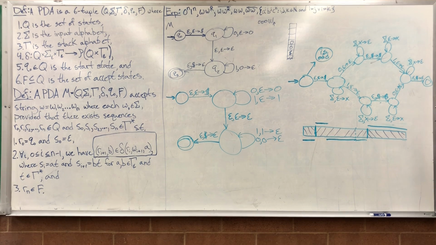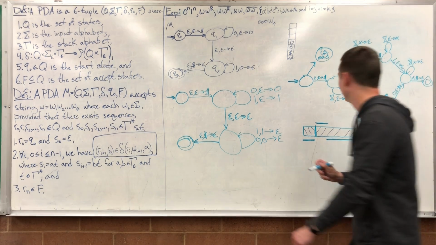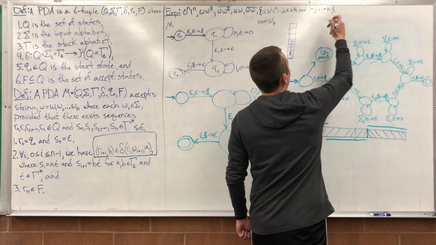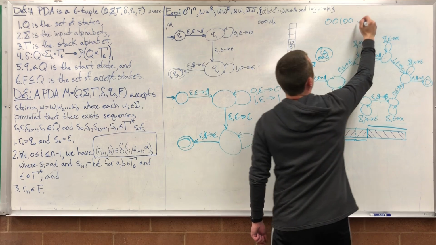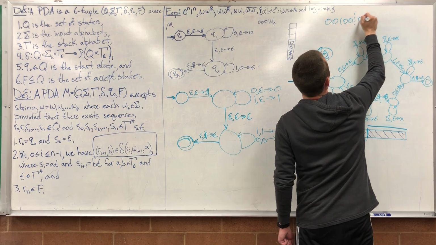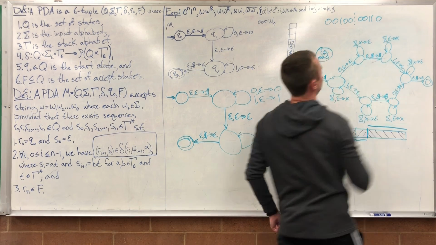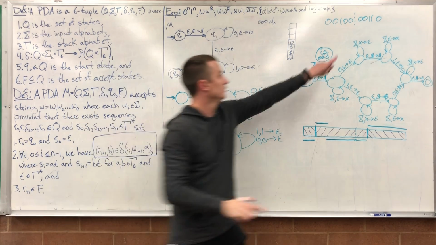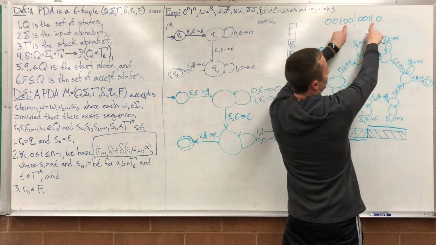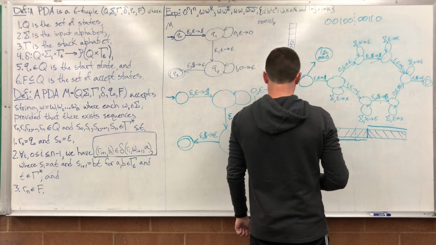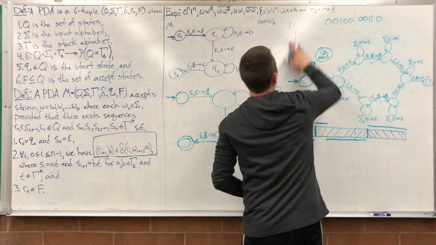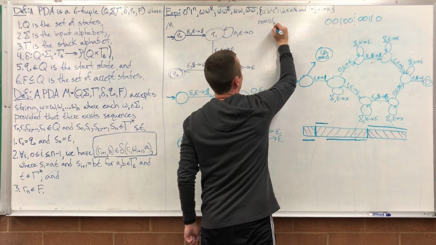So let's run through a scenario seeing this in action. Because it's kind of a harder one to follow. So the string we'll do is 0, 0, 1, 0, 0, dot, dot, dot, and then 0, 0, 1, 1, 0. So not WW. These are our two symbols at mismatch. Okay. So let's write our stack over here as we go through these.